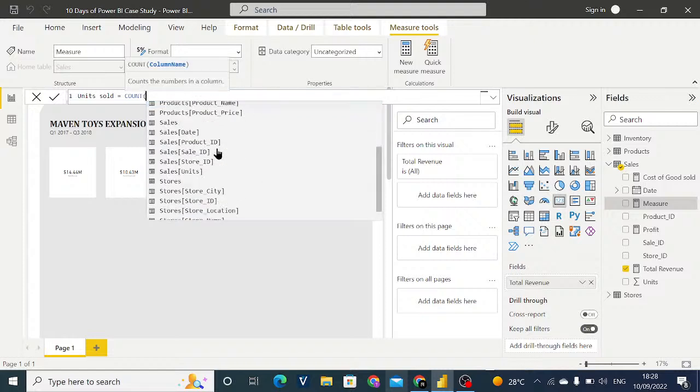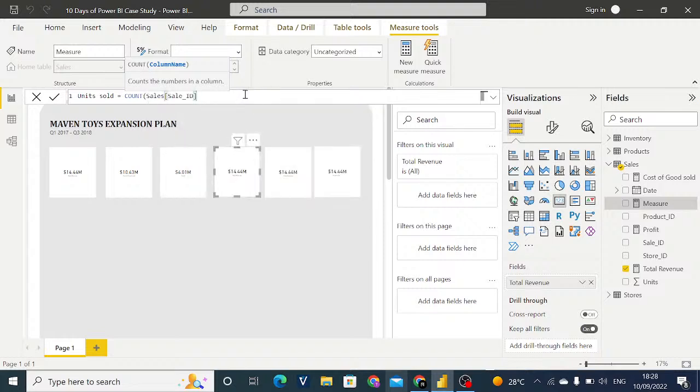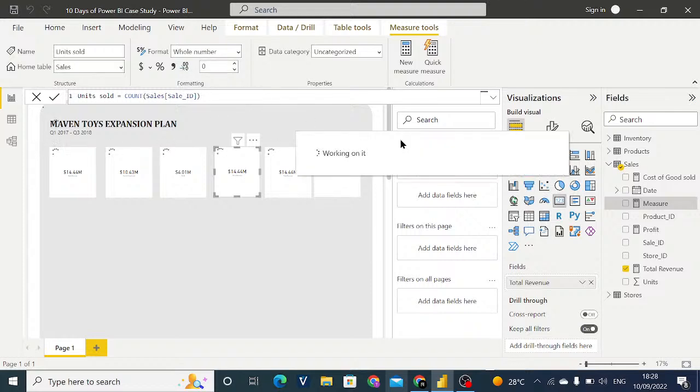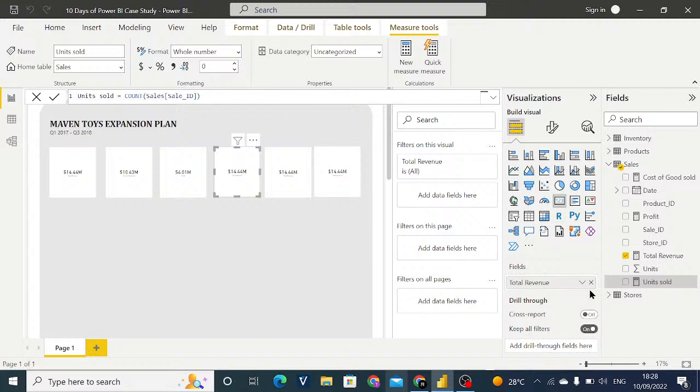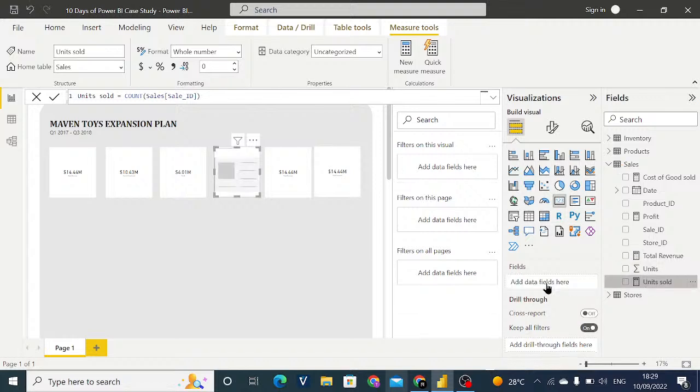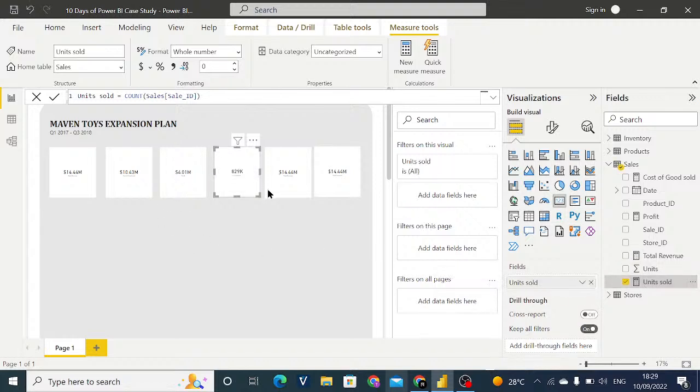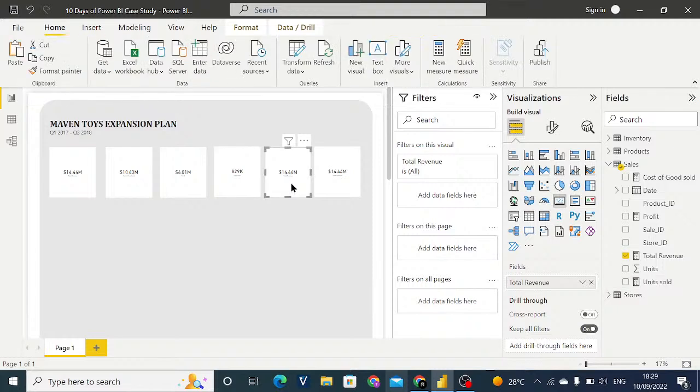Count of my sale ID. So I'm going to change this total revenue and replace that with my units sold. So 829,000 units were sold.